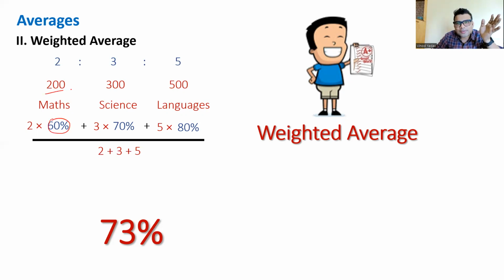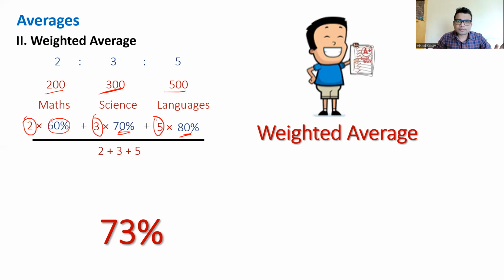100 plus 100 is a base. If you take 200, you split that into two equal groups, 100, 100. So 60 will be added 2 times, 70 will be added 3 times, 80 will be added 5 times. So everybody has its own weight. If all these weights would have been equal, let's say 2, 2, 2 each, or 3, 3, 3 each, or 5, 5, 5 each, then ultimately you can take that thing common from the numerator and denominator, and the weighted average will simply become the normal simple average, like 60 plus 70 plus 80 divided by 3, if all the weights are equal.